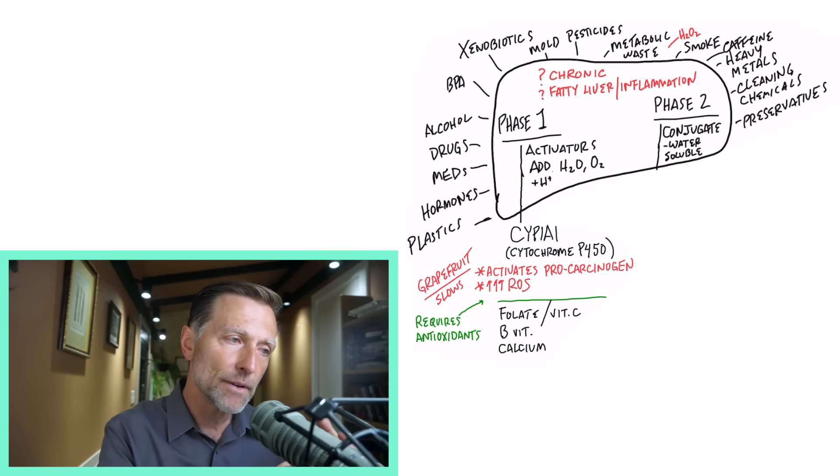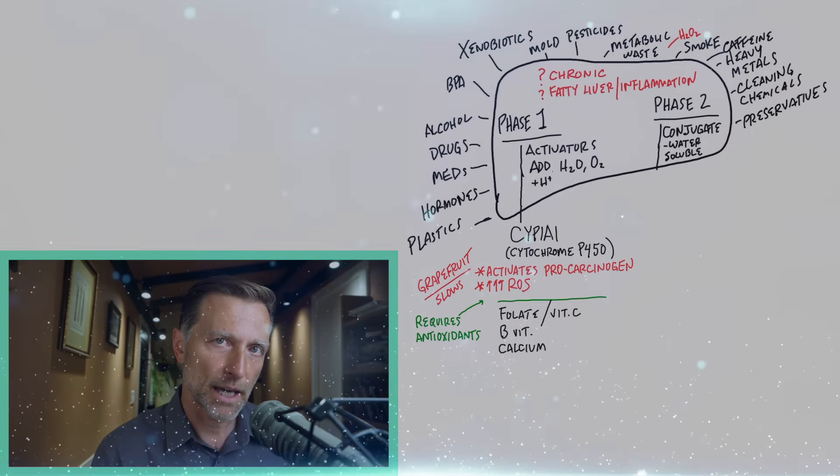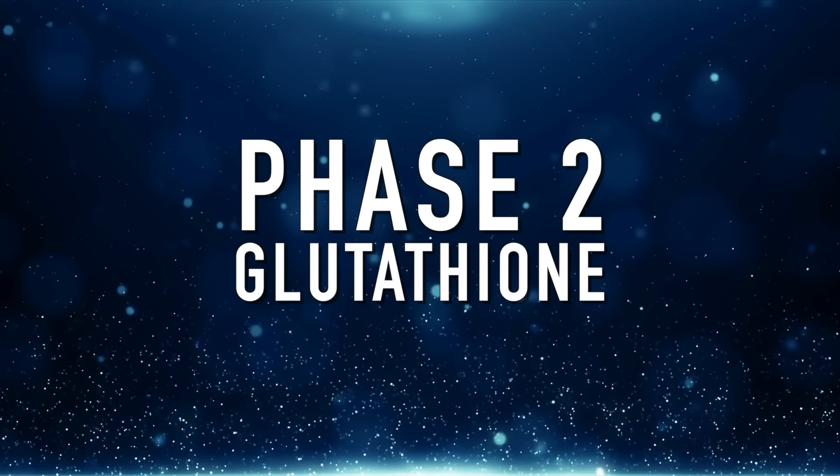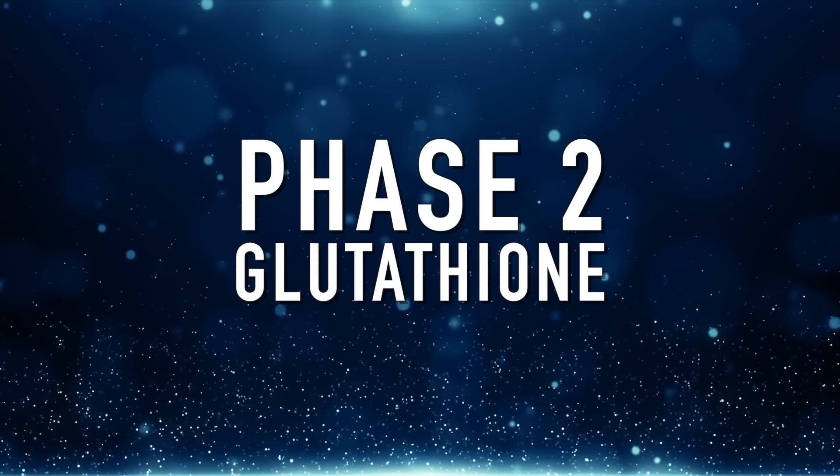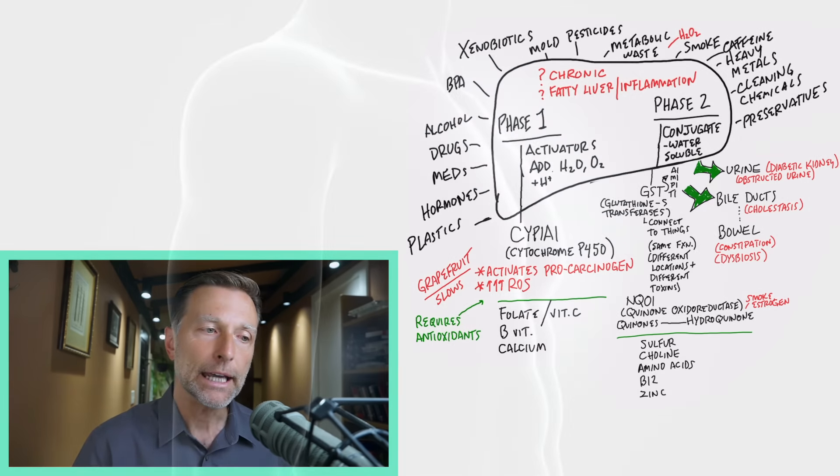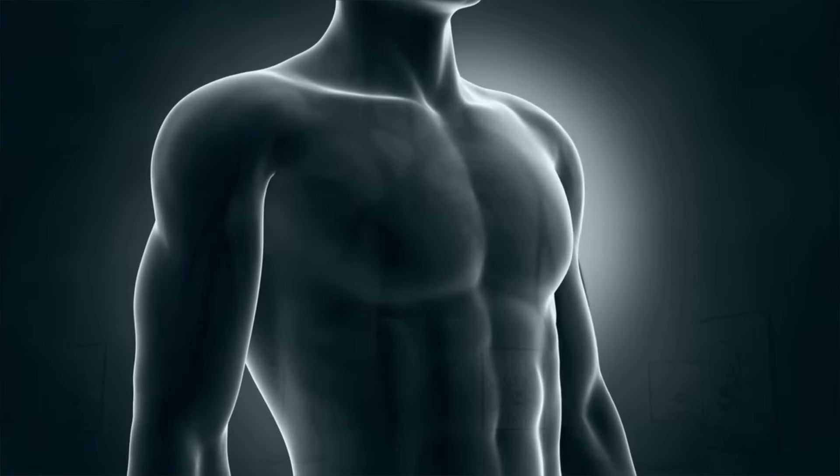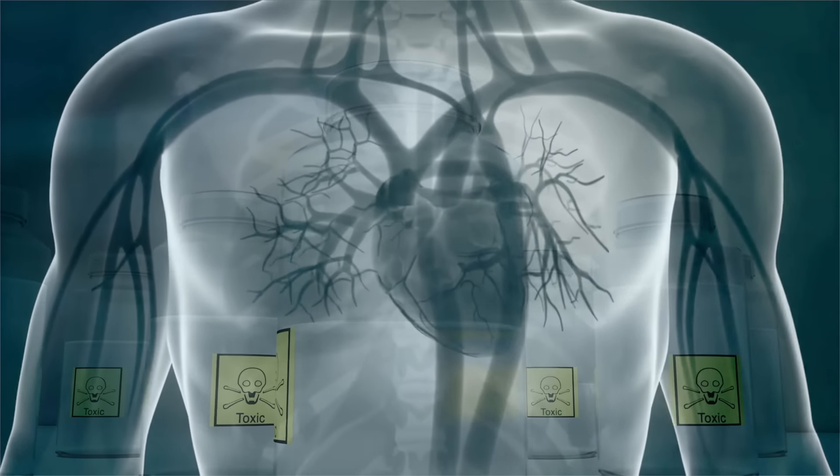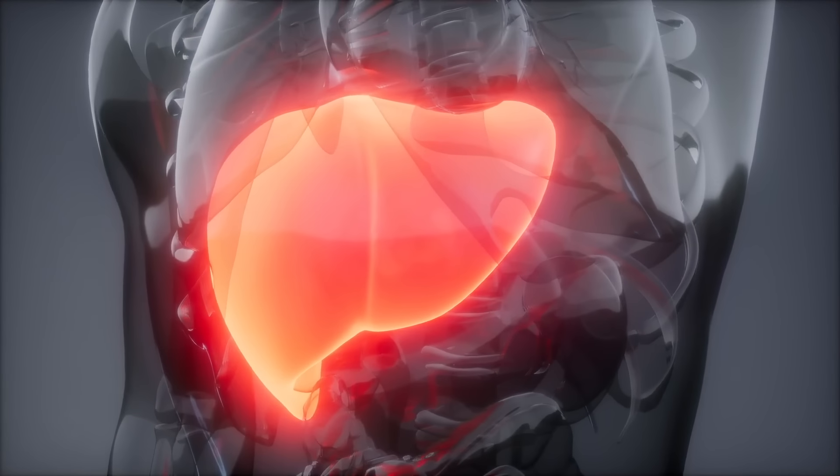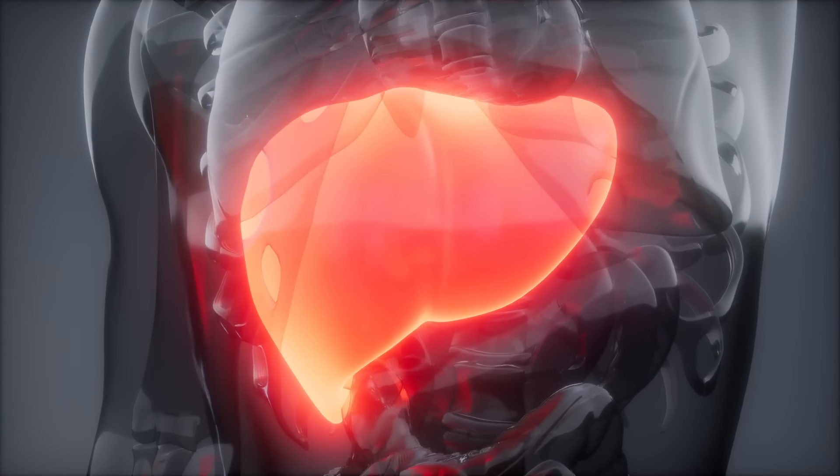So the value of a DNA test will tell you the importance of avoiding a certain toxin or going above and beyond what you normally do to eat certain things to help this process happen faster. And when I'm actually evaluating DNA testing, I'm finding a lot of people have a problem with these detoxification enzymes. So in phase one, the name of this group of family of enzymes are called the cytochrome P450 enzymes. And then in phase two, you have a bunch of other names involving glutathione, but I'm not going to get into these names at this point. Just realize that all these enzymes pretty much do the same thing, but in different locations in the body and with different toxins. So like I said before, there are detoxification enzymes in your intestines, in your lungs, in your kidney, but the liver is the primary area of detoxification.